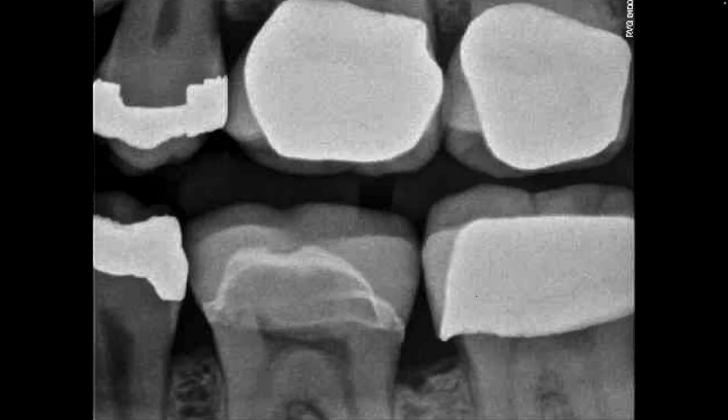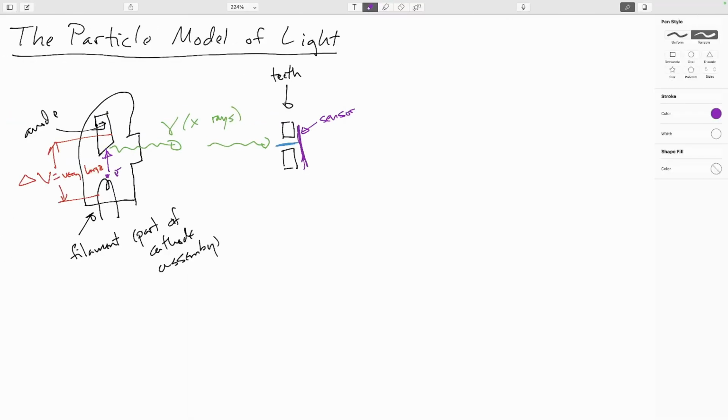However, this isn't 100% true; what atom it is has a thing or two to say about it. So for instance here, this is actually a very thin layer of gold, and it does a really good job of blocking X-rays from going to the sensor. So it's not 100% to say that it's purely the density of the material. It's both the density of the material and what kind of material it is. All right, so we'll just keep that in the back of our minds as we go along.